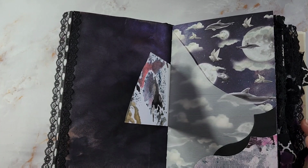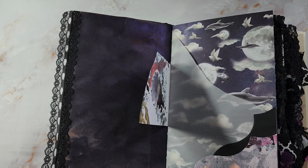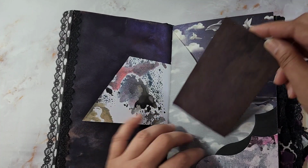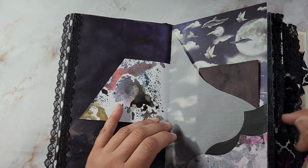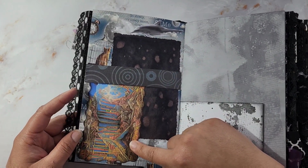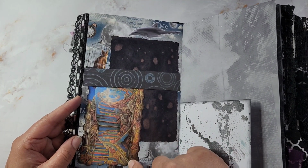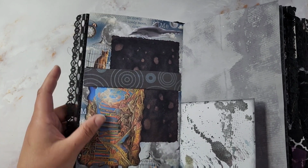And because this is a lookbook, I wanted her to have lots of space to add her own stuff. So there's a lot of these multi-pockets. So there's a pocket there, a pocket there, and a little pocket there. And then I dyed some index cards the same way that I did that, and I'll just be dropping them in as we go. So this is a little spot for journaling space. I got this from an AI generated app that had a Surrealism setting. And I added in some keywords and got some of these really trippy, surreal type photos that I thought would be fun to add in here.